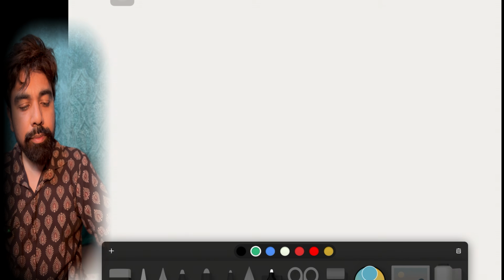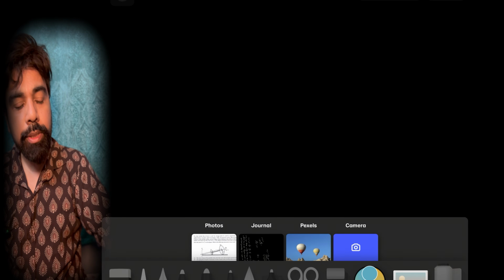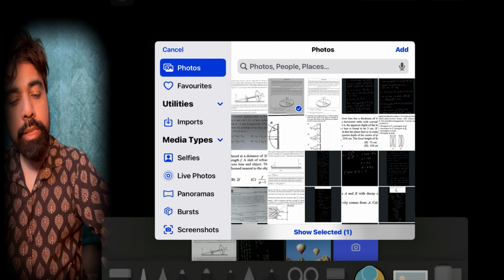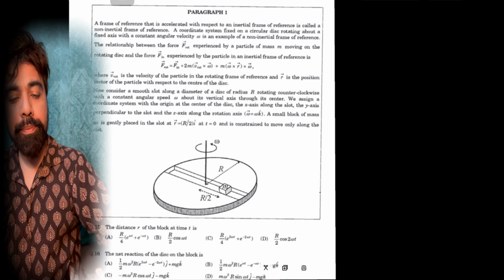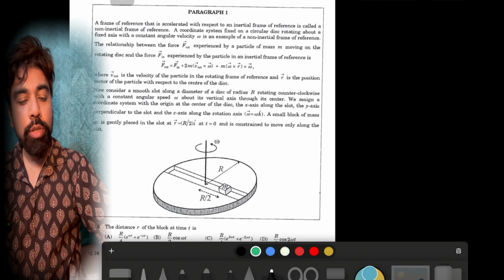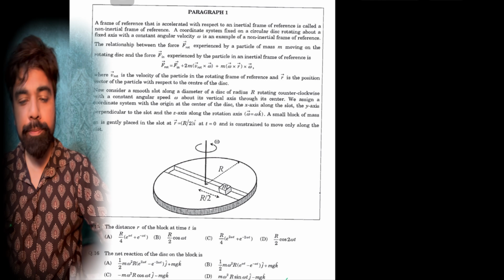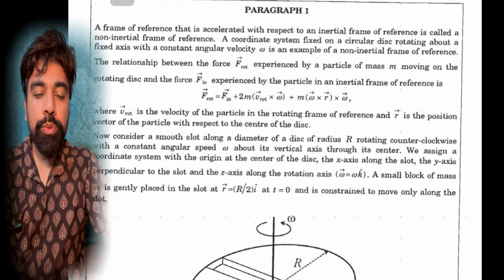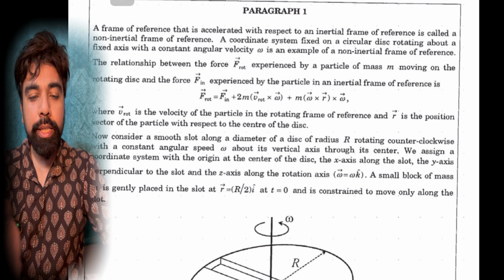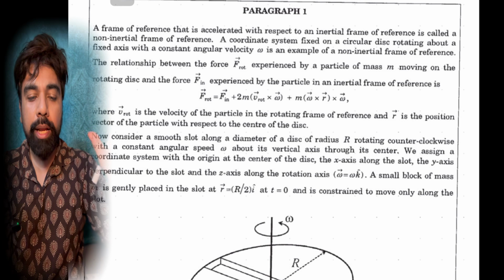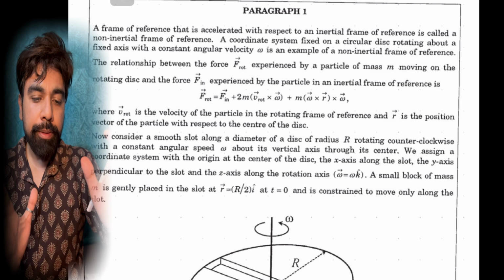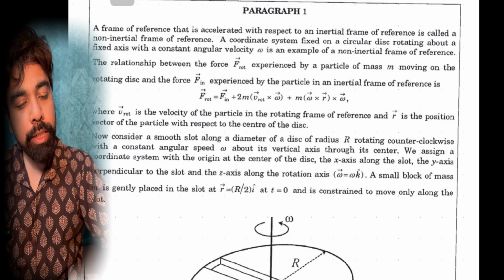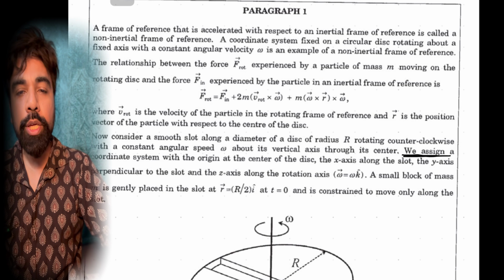So first you see the question. I'll just share the question. This is the question. See, it's a paragraph based question, and there are a lot of things being told in this question. If you go through this question, it gives you that vibe that no, I'll skip the question, right? But you can solve it. So where you have to start is from here, and just follow the theory that I did for you.